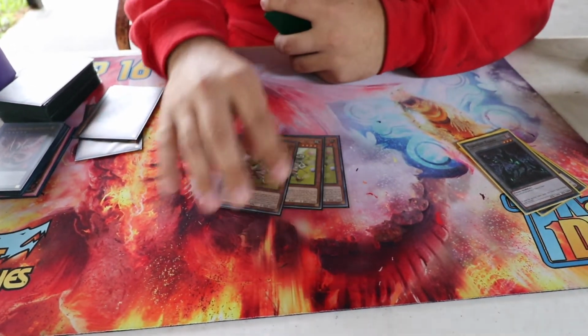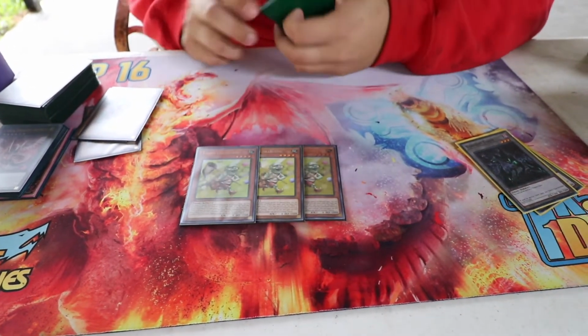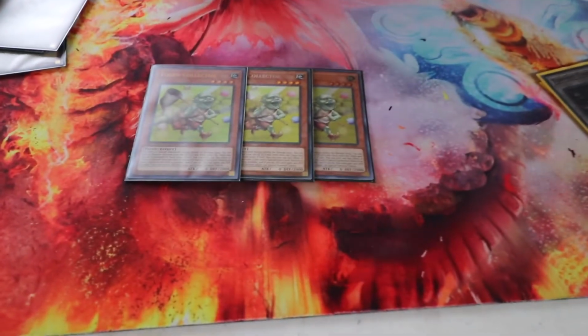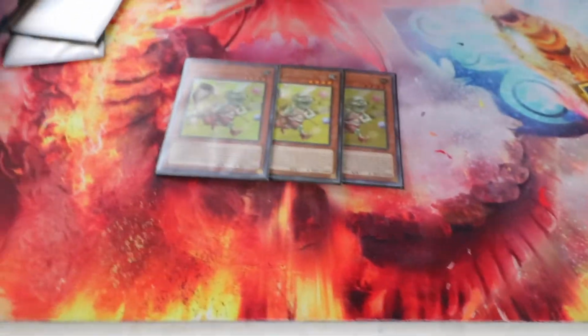Alright, this card is technically not legal until this Friday, but it's in the side for right now. I might swap it out for something else, but nah, 3 Token Collector. For them people that like playing that Scapegoat, this is your worst nightmare right here. You're like, end phase Scapegoat?